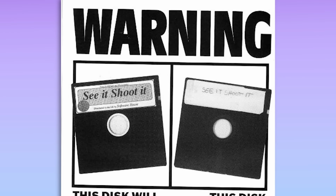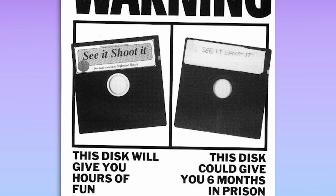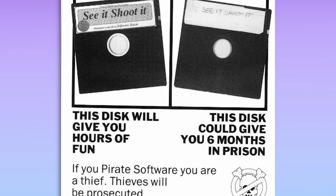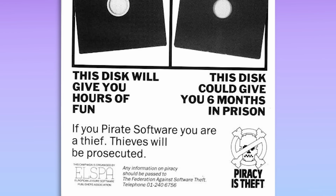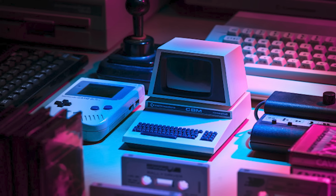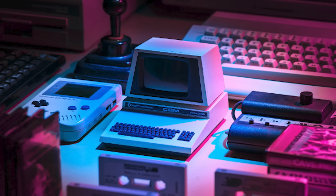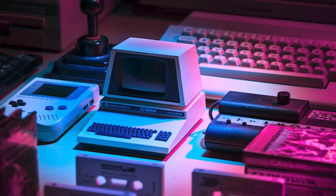Naturally, game developers were pissed that instead of everyone buying a copy of their game in stores, one guy with basic knowledge of computers would buy a game, copy it a whole bunch of times, and then share it among friends for free, or even sell it for a cheaper price on the grey market, which is like the black market but a lot lamer. The invention of consoles and more secure game cartridges in the mid to late 80s was expected to put a stop to piracy once and for all, but if anything, it only grew, with dedicated underground pirate groups and networks forming.